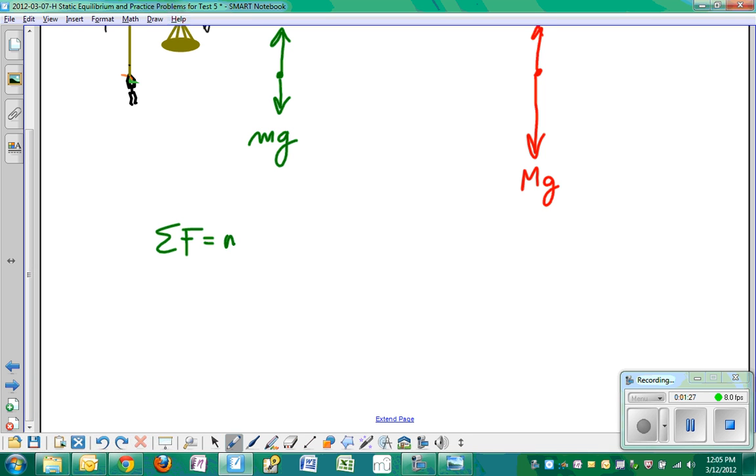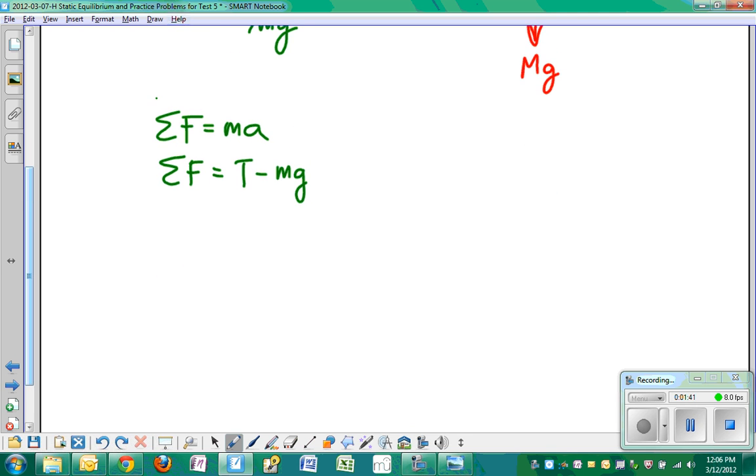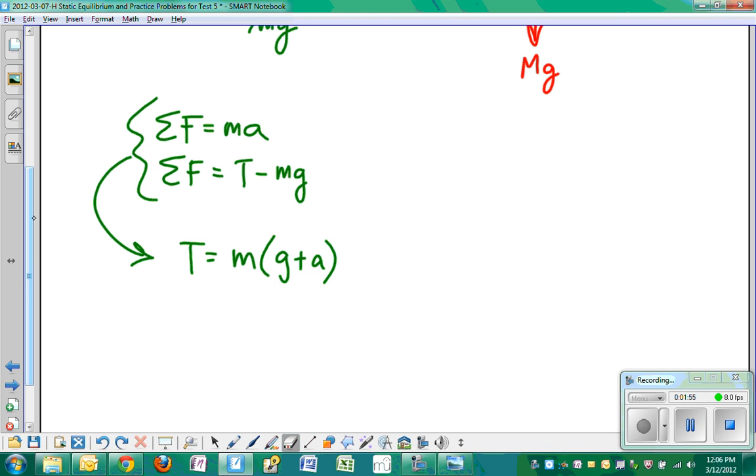Net force equals ma. All right, that's Robin Hood's mass. Net force is equal to T minus mg. Well, now, if we're solving for tension, what are we going to end up with? We already know this. Elevator equation, right? T is equal to m times the quantity g plus a. Okay? Now, actually, we don't want to do it that way. Because we're going to have mg plus ma, and we're going to solve for a later, so instead of having to separate it again later, let's not factor out the m.